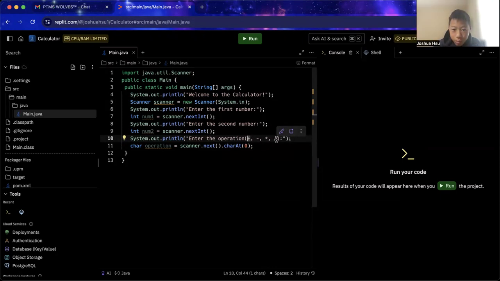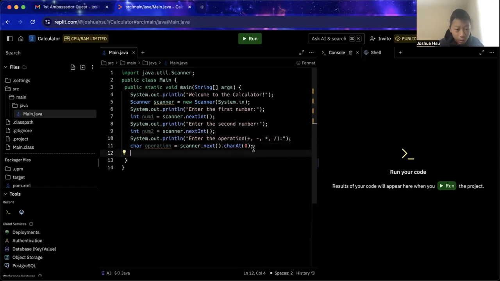which will basically be plus, minus, times, or divide. So now that we have the operation, we can tell the user what the answer is. So first we can say num1 and then concatenate the string, a space, num2, another space, operation.